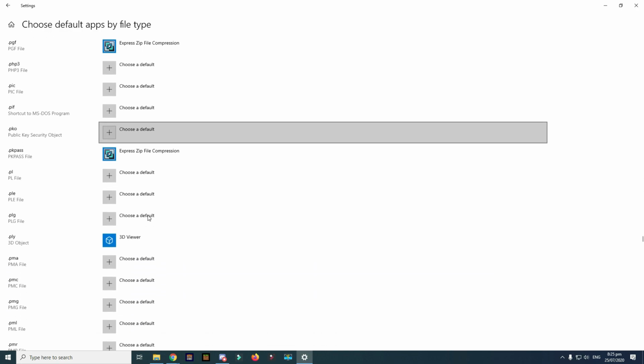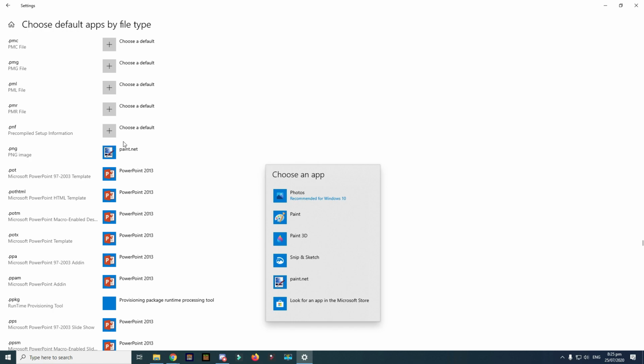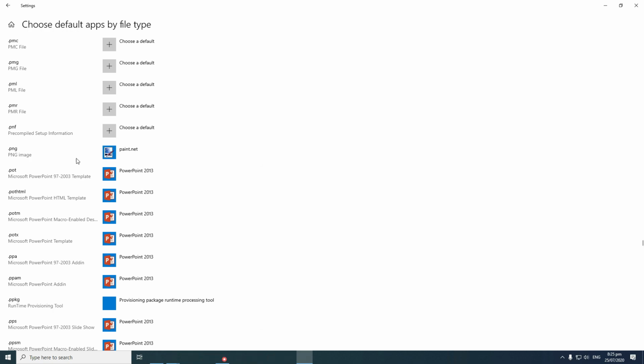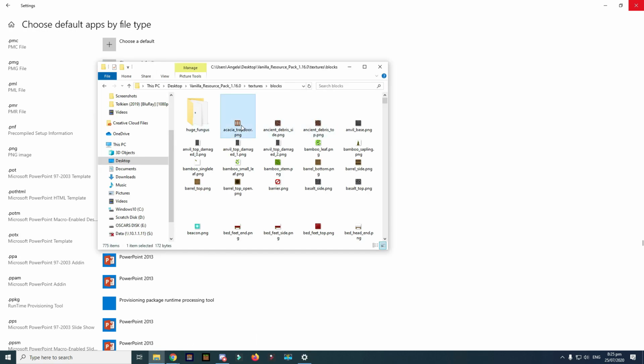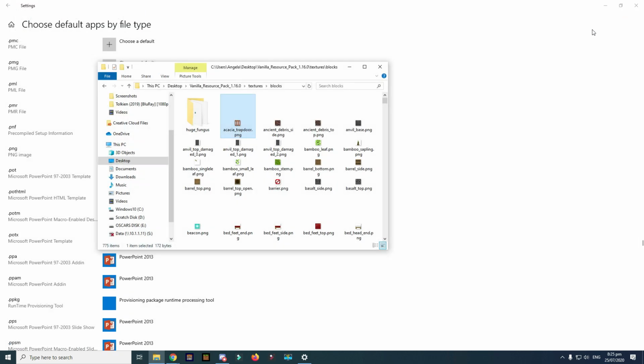Here we go, PNG. Now what you do is you just click on it, and then you want to look for paint.net. Once that is installed, it should just show up. You click on that, and it will be your default. So now whenever I close this, and whenever I open any of these images, it will instantly open up in paint.net, and that is the best way.